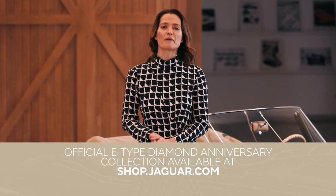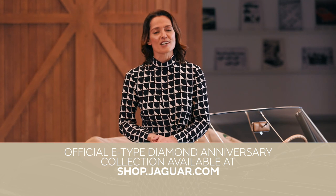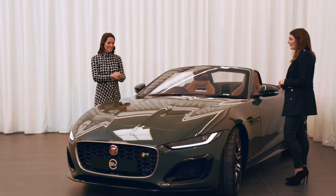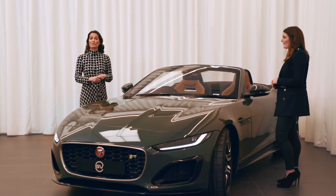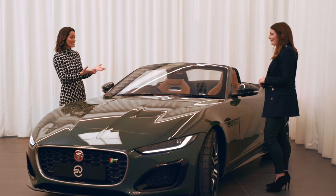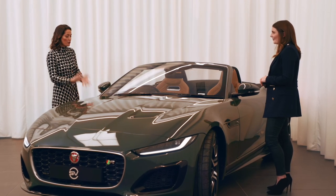Now if you don't have the garage space for this incredible pair, there is plenty of diamond anniversary merchandise available online or at your local Jaguar retailer. And we're not just talking about E-Types — the spiritual successor, the F-Type, has also joined the party. The other car marking this special anniversary is the F-Type Heritage 60 Edition, the work of the SV Bespoke team. Joining me at their workshops is Claire Hansen, director of vehicle personalisation. SV Bespoke is exactly what you'd expect — our team undertakes unique and special vehicles, creating direct customer commissions and delivering completely unique specifications, including even matching a paint colour to anything a customer brings us.